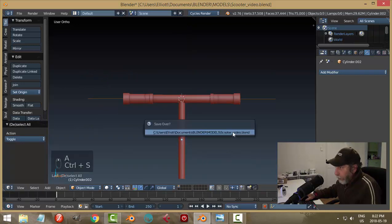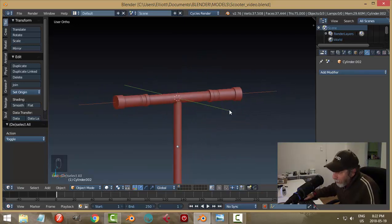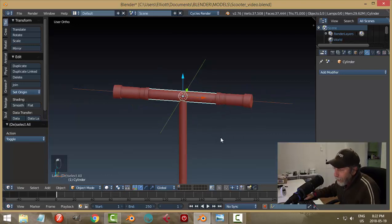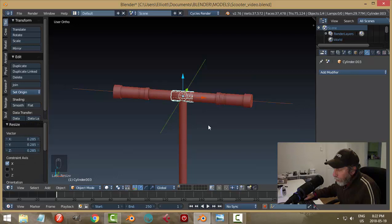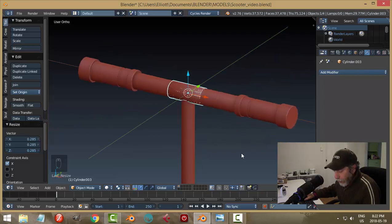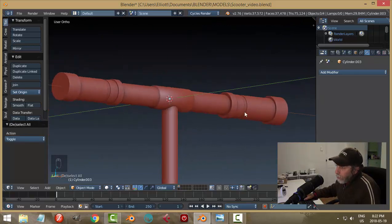I'm not sure. Safe. If I like this connection, if it looks convincing, I'm not a structural engineer or whatever, so I don't know how they would connect really well. I want to do something that I think helps. I'm going to take this, Shift D, and I'm going to scale this in the X, smaller like that. Looks really weird. Looks like static on a TV. I'm going to scale this a bit bigger, but not in the X, not in the length. I already scaled in length. Scale, Shift X. And I'm just going to do that. And you have to decide if you think that's an improvement or not.